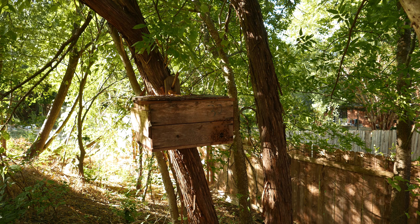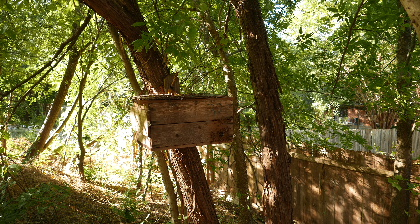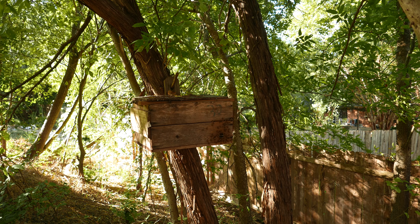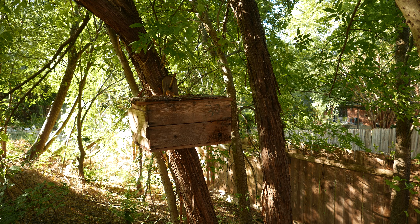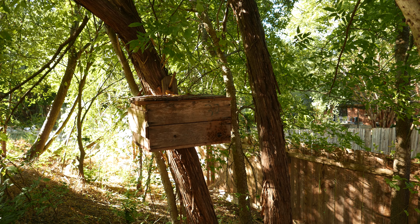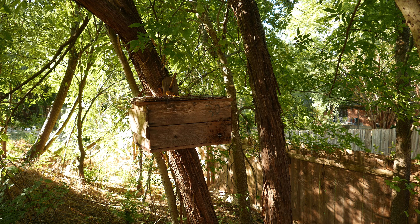I am going to go open up this thing in about a day or two or three — probably two or three — just to make sure they want to stay. There's a lot of activity still around this hive, so I'm kind of surprised that they're bringing in pollen and there's a lot of activity going on.